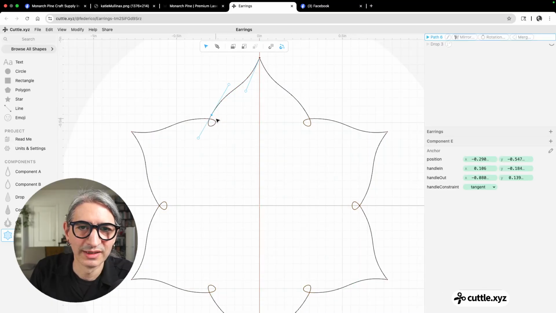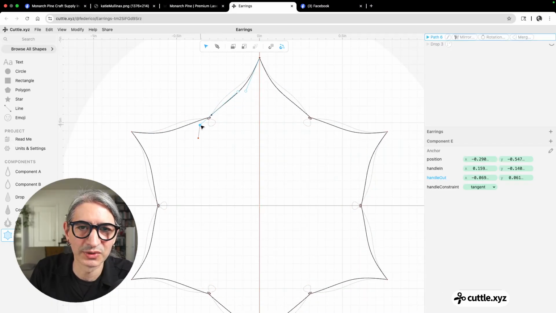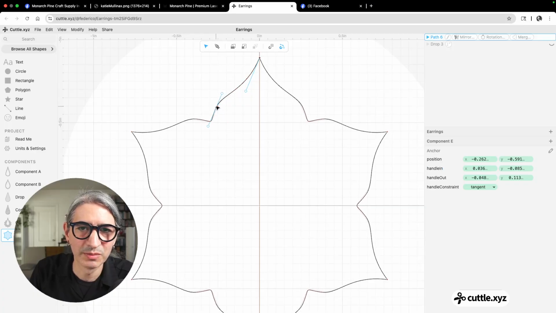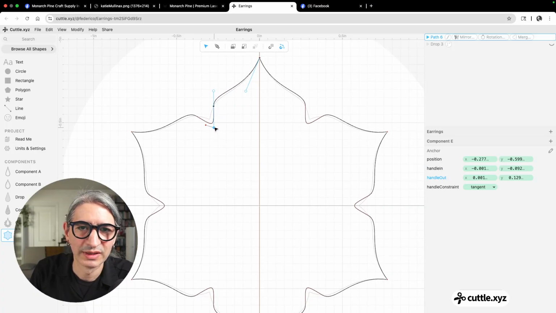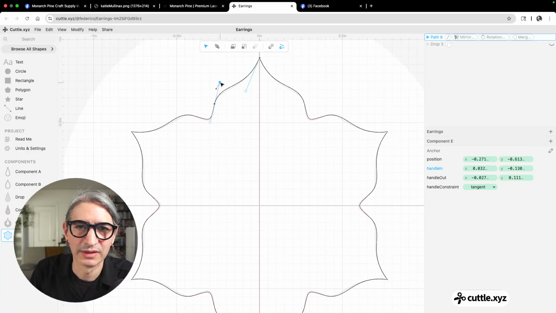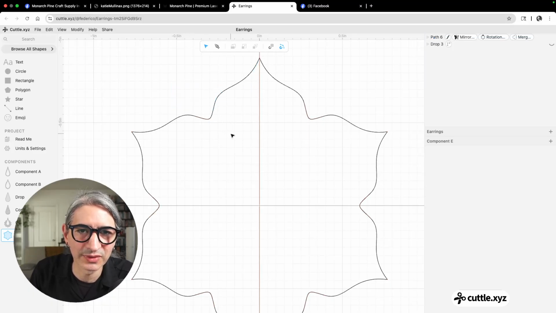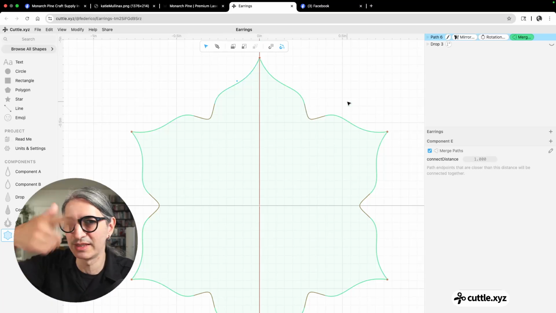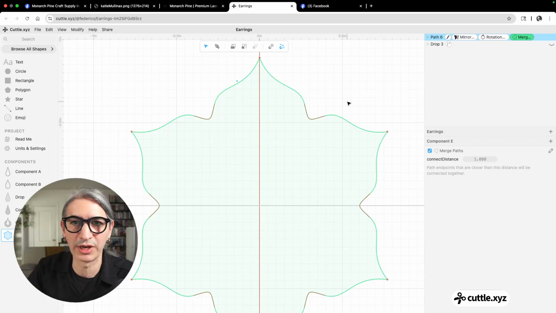And you can see the connection point is highlighted in red. Let me double click. I don't want the curlicue, so I'm just going to move it out. But I do want this curvy connection, because I think it's very flower-like. So you can see how the merge paths, this highlighted red is the path that it created, so it would connect them. It also connected the points here. You can see that it's also highlighted red.